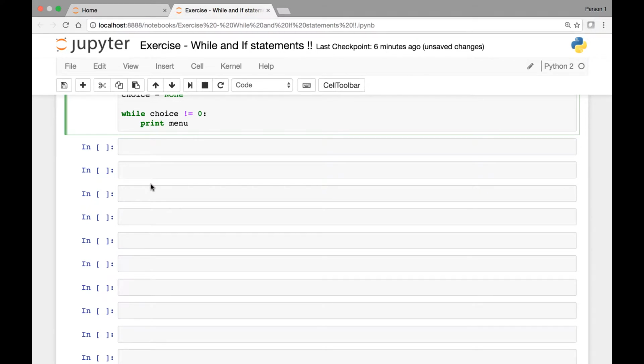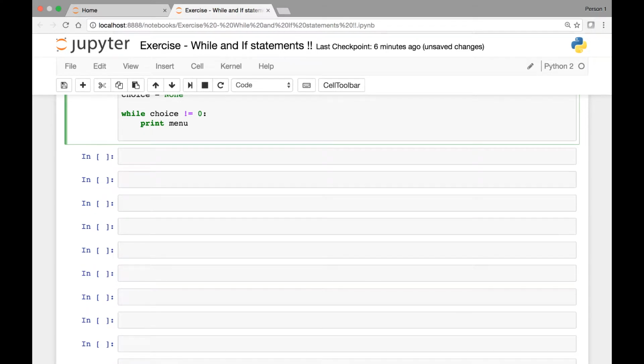So we can say, let's prompt the user by using our raw input function. Please make a selection or choice. Please make a choice from the menu.